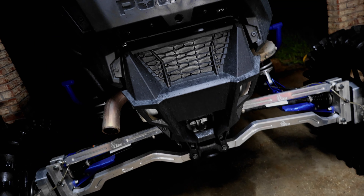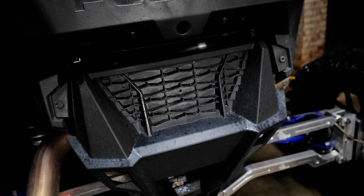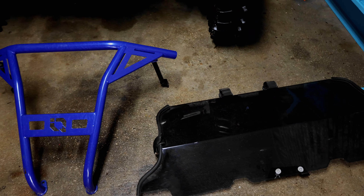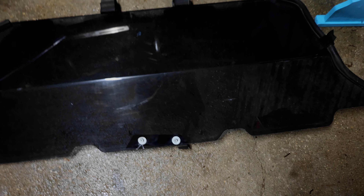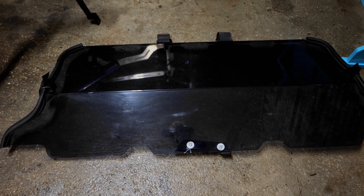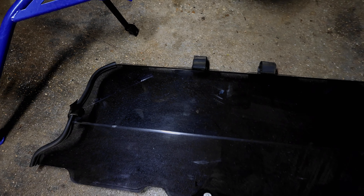The downfall — it's not really a horrible downfall — but we gotta take this rear fascia off that covers up the exhaust. I'm wondering when we take it off what that exhaust cover is gonna look like showing through the bumper. I also got my hands on a rear windshield for the Razor; it's tinted, looks pretty sweet. I'm gonna throw some polish on it because it's got a few scuffs.